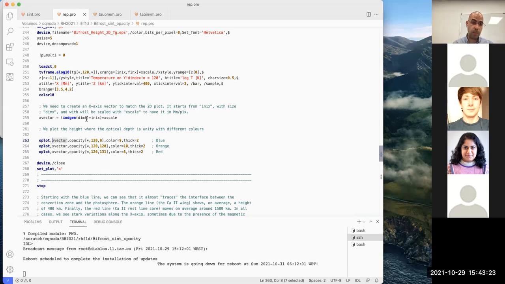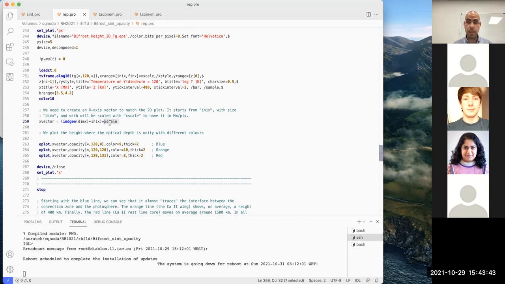So I'm creating a vector that increases one by one, starting on the initial value of our selected field of view, and then multiplying by the scale, which in this case is 48 kilometers, but in megameters it's 48 times 10^-3. I think it's at the beginning of the script. Essentially, I'm just making this to have it in the same format.